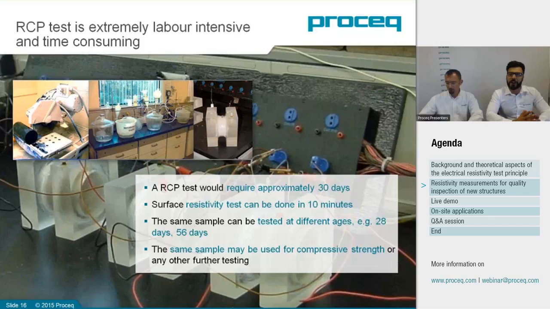And the advantage of electrical resistivity is that you can use the same sample for other test methods. If you're in a lab environment, in a concrete lab, you crush concrete. So that sample could be passed on to that department, crushed, and you can look at compressive strength, for example. In terms of preparation, preparing a cylinder is not without cost, but keep in mind that you prepare the sample the same exact way that you would do for fundamental compressive strength testing. Once you do that, then we'll see it live.